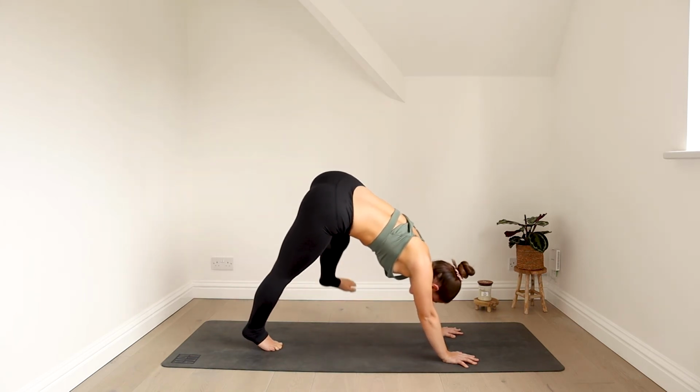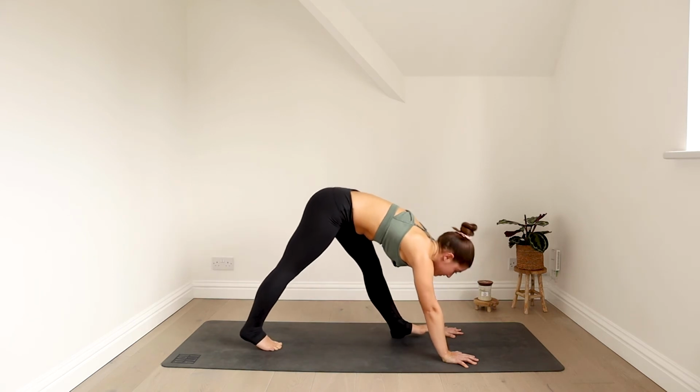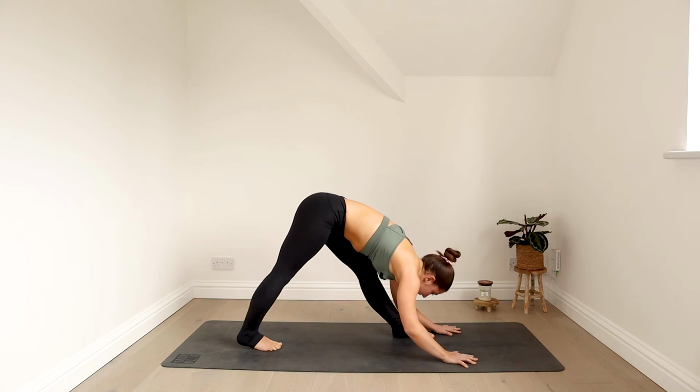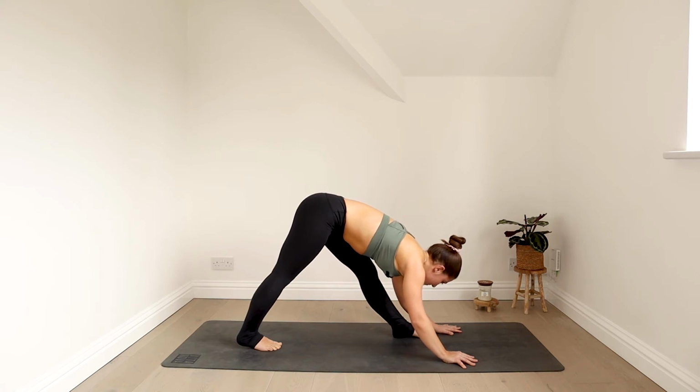all the way forwards. Plant your foot behind your left hand. Fold over your front leg. So just take a few moments to catch our breath. Slow things down as we press pause.